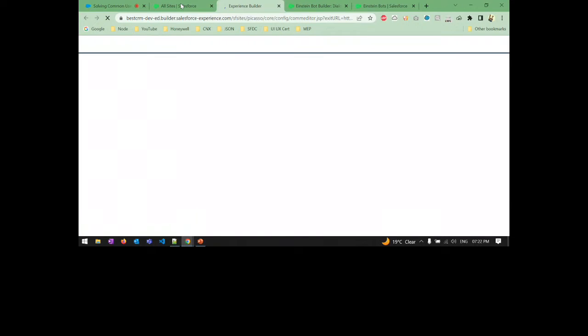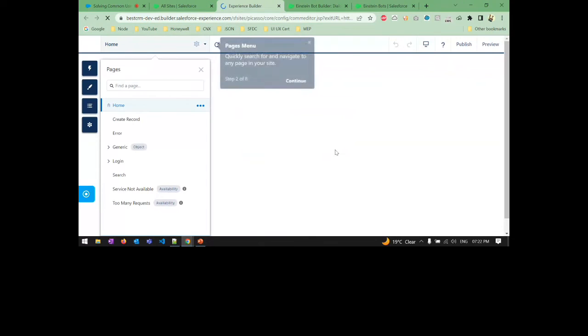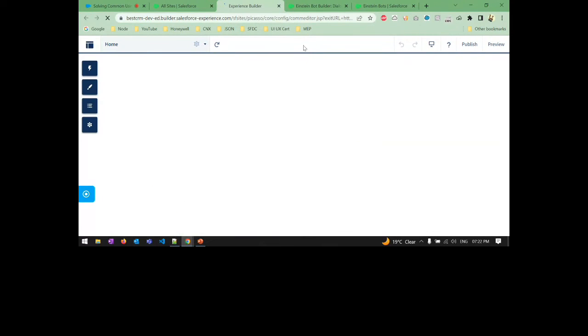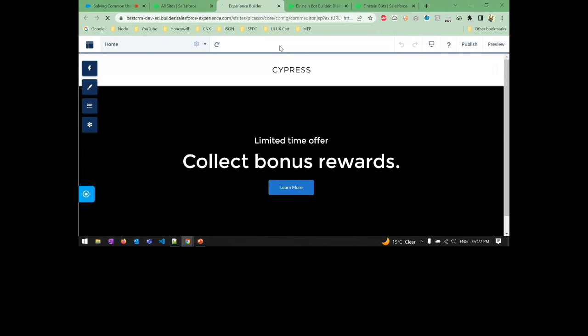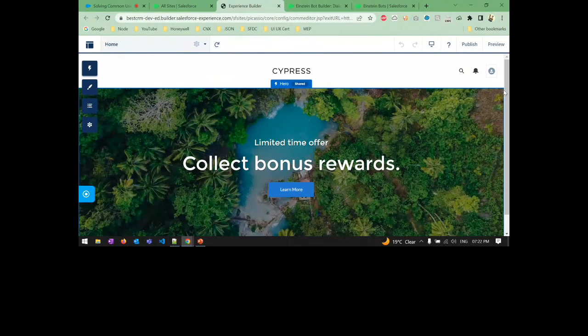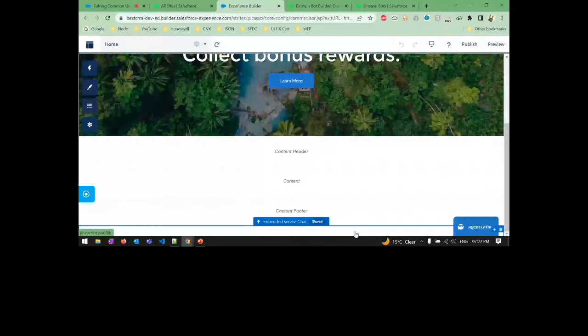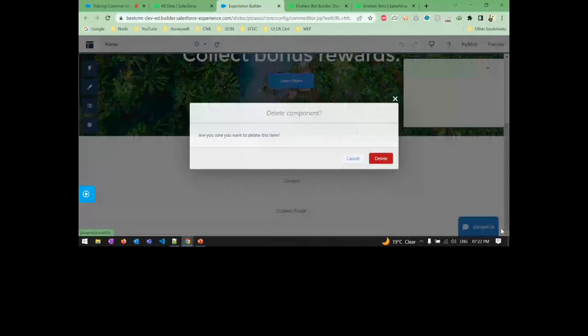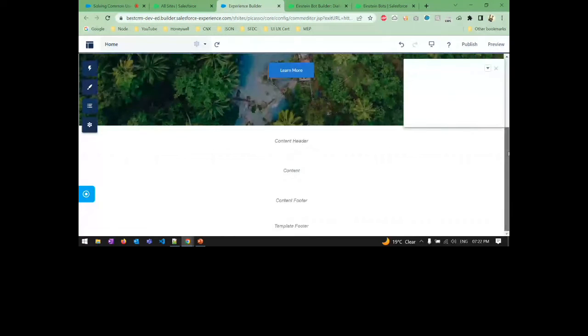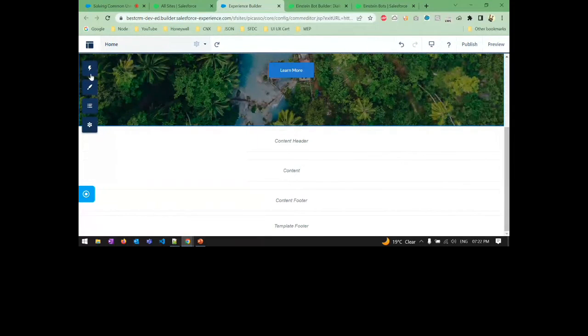It's opening, it's taking some time. It's open. Okay, in the community there is one thing: let's say you have 5 pages, you have to go to each and every page and set up the bot, otherwise it won't work. Okay, now let's say this is the community. Now how can we set it up?